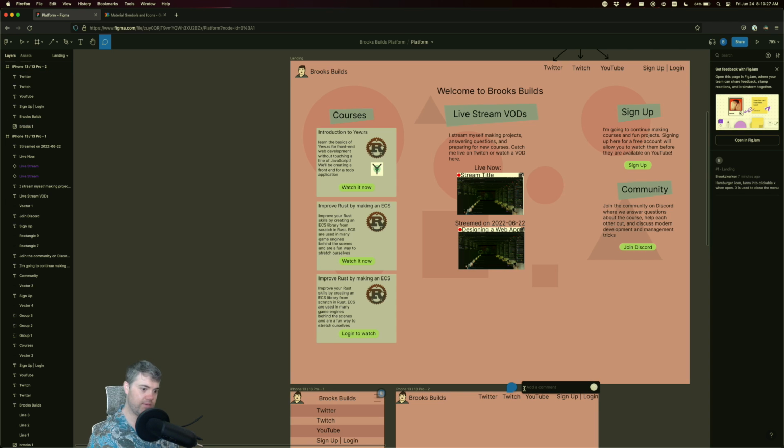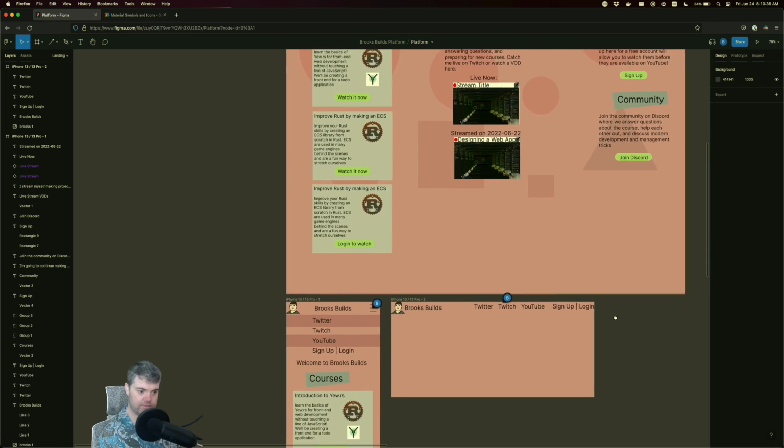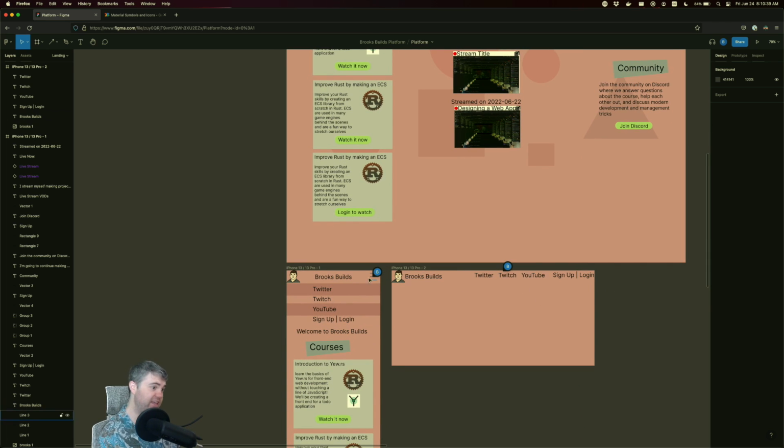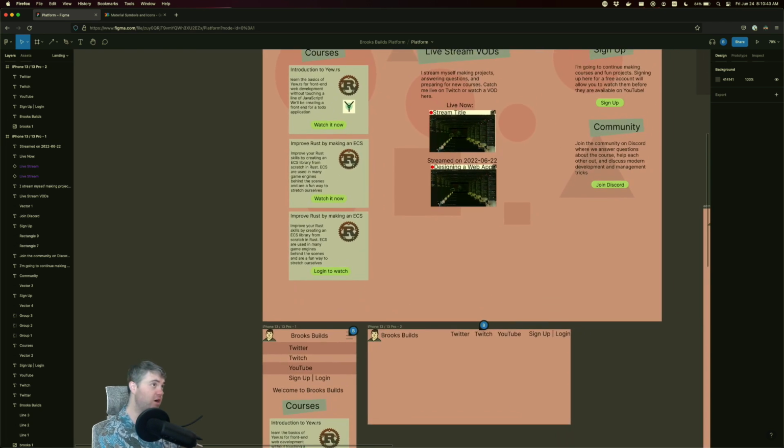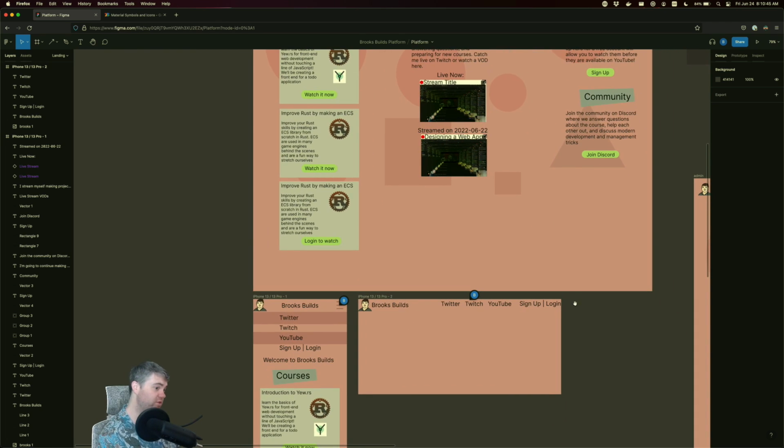So, logos instead of words. I may not need the hamburger icon in this case. That might be fine. Now it might be too small. We will see.